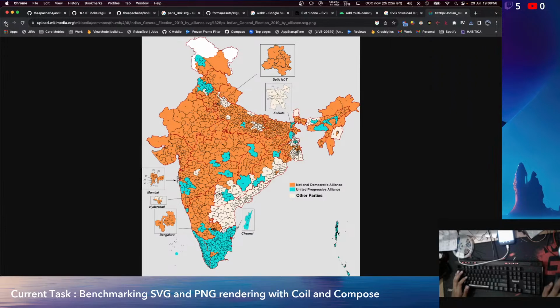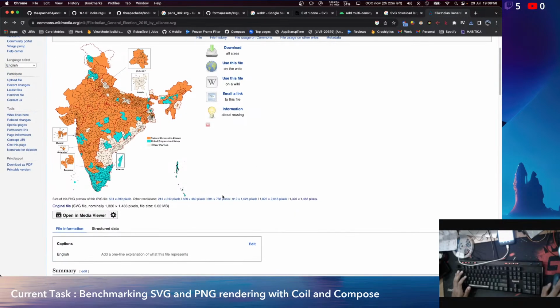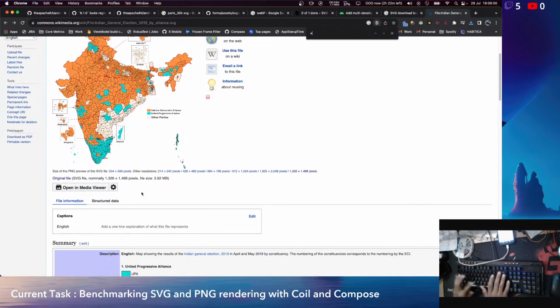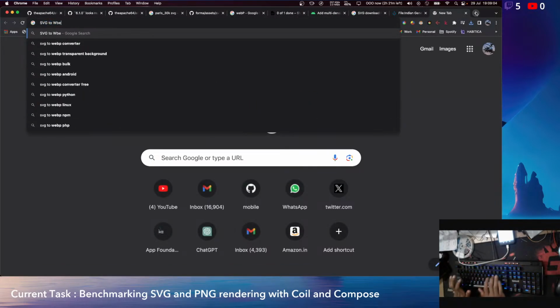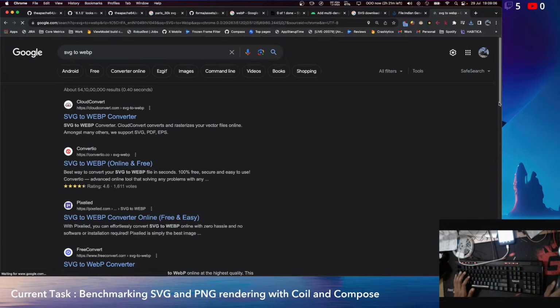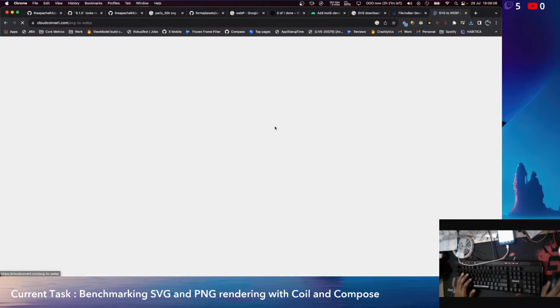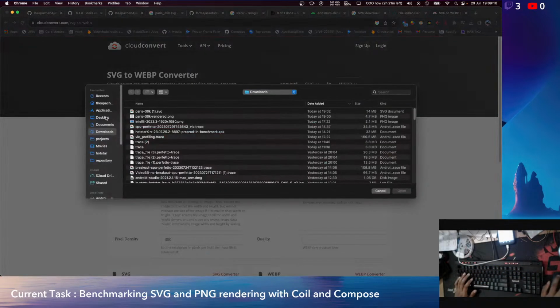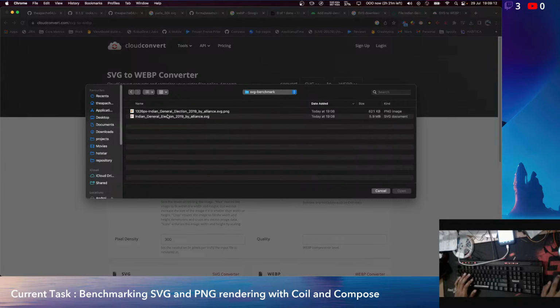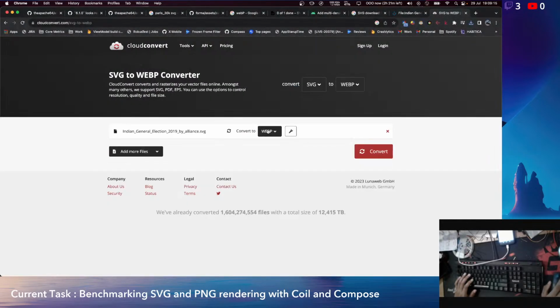Now, how can we get the WebP file? Do we have WebP here? No, right? Let's convert SVG to WebP. Select file, and this should be this SVG. Convert to WebP. Please convert.